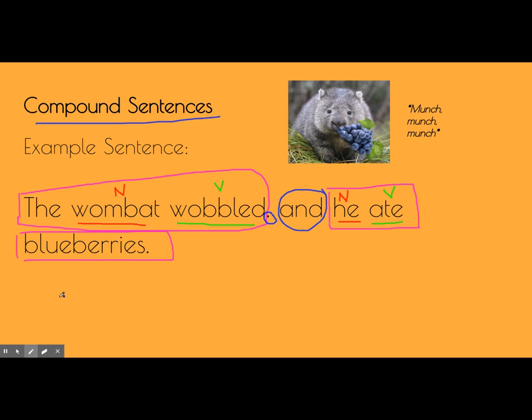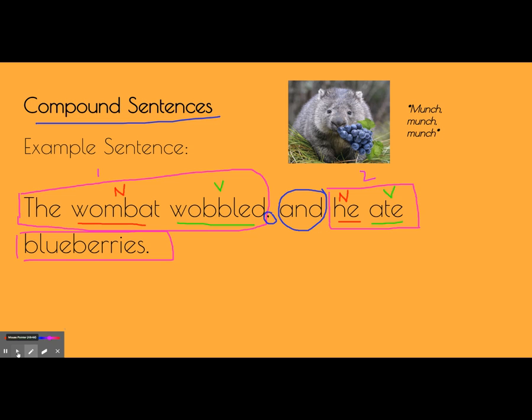That works just fine. But let's say that you want to combine those sentences together, either because you have too many choppy sentences in a row in your writing, or because you want to show your reader that these ideas are related to each other. So yeah, you can combine these sentences together. What you're going to do is insert a comma in between and then a fanboys word. And then it's that simple. The wombat wobbled, and he ate blueberries. Now, what were two separate sentences, here's one, here's two, now become the same sentence. They're combined, right? So that's an example of one of the sentences.